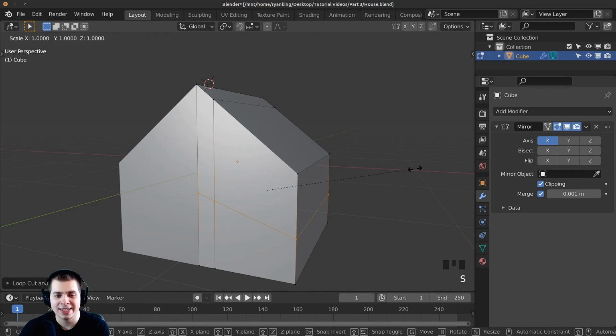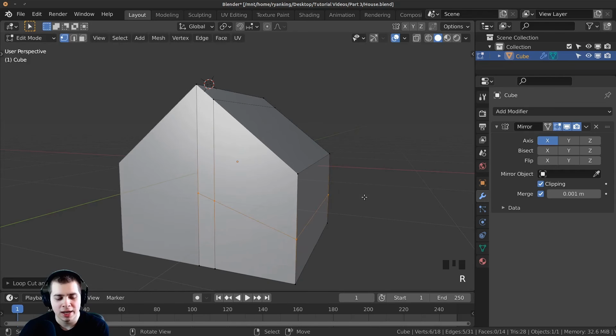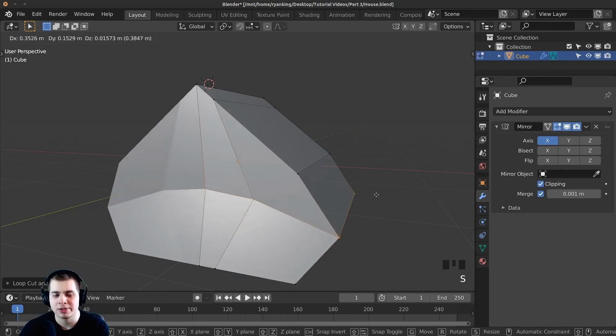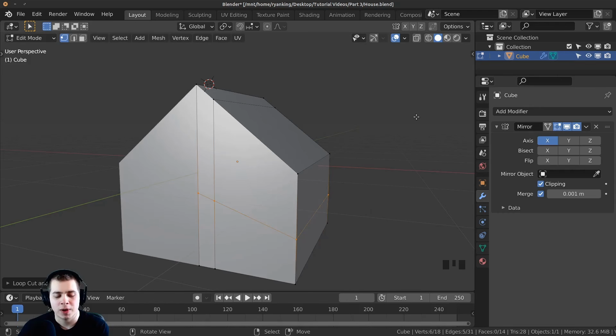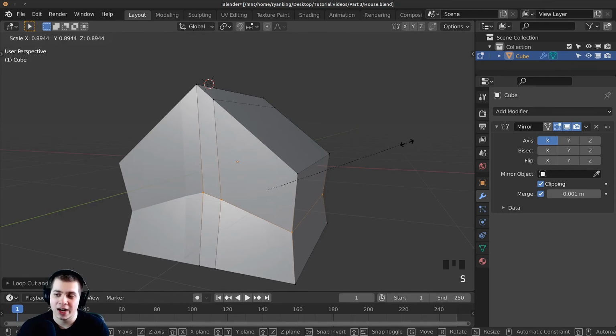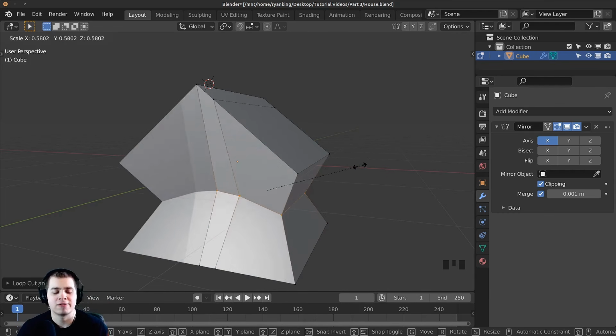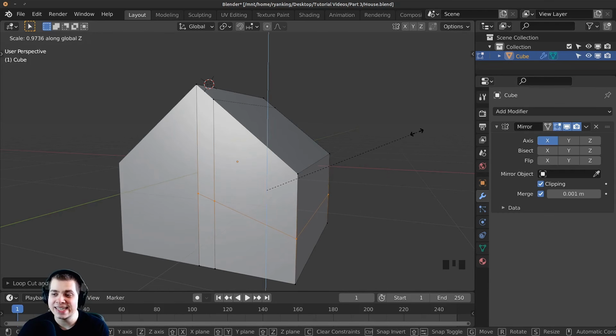I'm going to press S to scale, and I can actually scale the vertices. You can also press R to rotate, S to scale, and G to grab, just like what we talked about in the first part. So I'm going to press S to scale, and I only want to scale it up and down because I want to make it flat. So I'm going to press Z, and that way it's only going to be scaled on the Z axis. I could just scale it down really small, but I want to make it exactly perfectly flat. So to squash it down and make it perfectly flat, I can actually type in a value number. I'm going to type 0 and then enter.